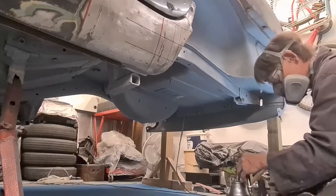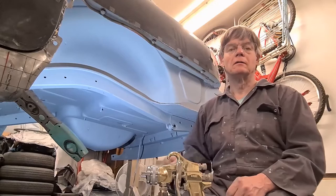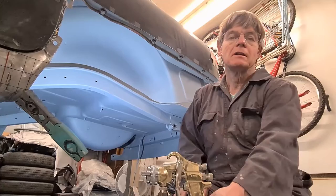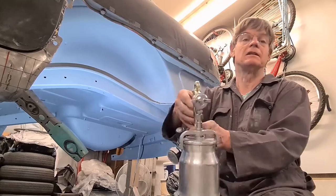The undercoat's all done now. I've been about 2 weeks rubbing it down and spraying and rubbing down to get rid of all the rust marks. In the end, I bought a new spray gun. It's a cheap one. It's made by Sealey and it's got a 1.8 tip on it.